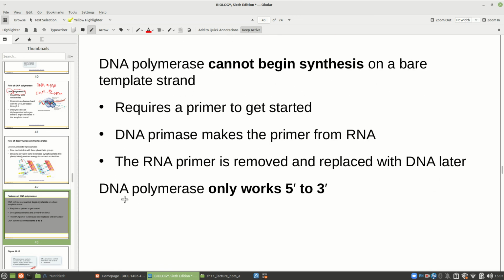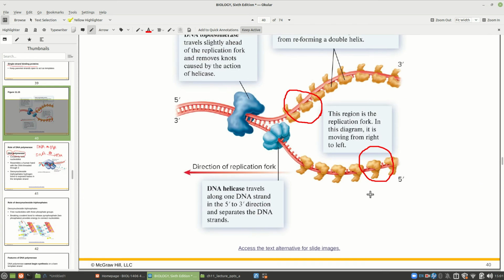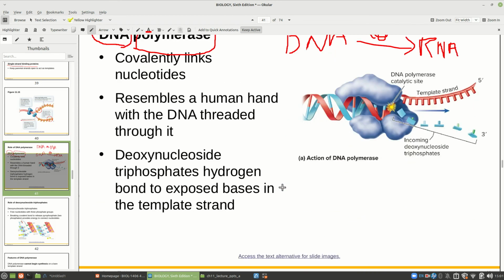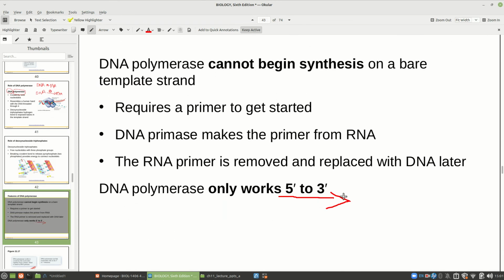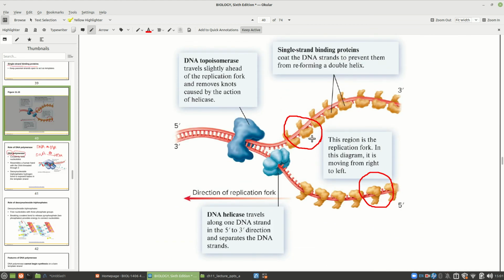All right, DNA polymerase only works in the 5' to 3' direction. So that's the direction that it moves. Now we talked about the ends. So let's see if I did this right. So yes, if this is 3', this is the 5'. So it moves from, as it said here, 5 to 3. So what is it going to do here? This one is going to attach here because that's the 5' end. If this is the 3, then this is the other end, and it's going to attach here, and it's going to move that way. All right. This one, the 5' end is over here, and it's going to move that way.